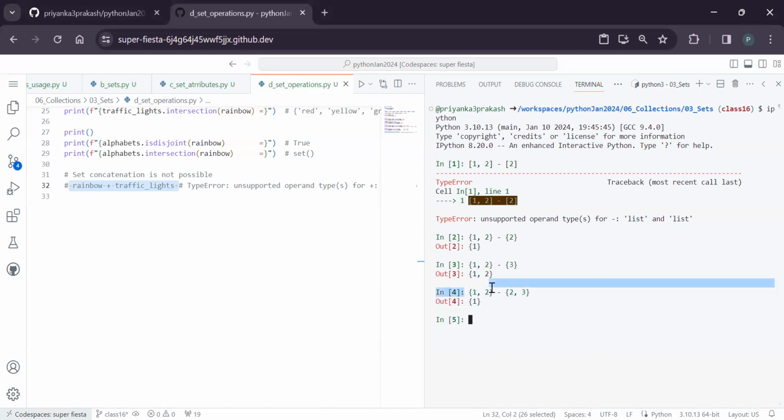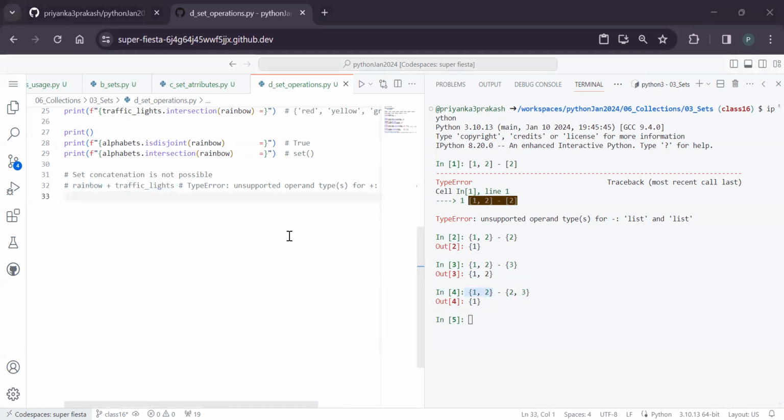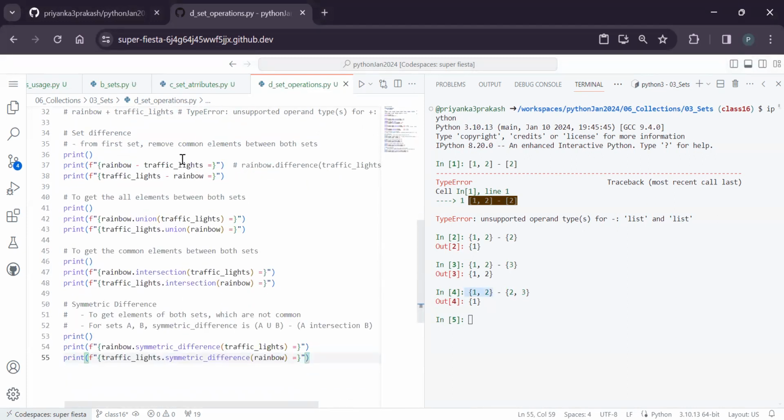Only from the first set, the elements common between first and second are removed and you get the remaining. I wrote different kinds of examples there just to help you understand. That is the set operation: from the first set, remove the elements which are common between these two. So you can do a minus operation or set.difference.